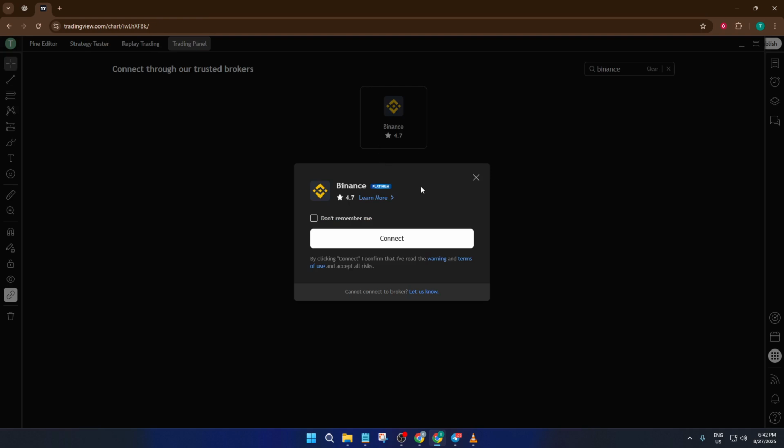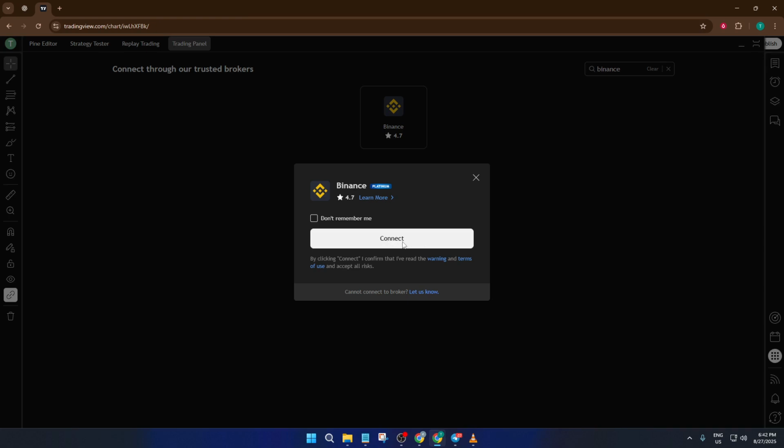This is the part where TradingView is going to prompt you to connect the two accounts. Usually, it'll open up a new window or overlay, asking for your permission to link your Binance account to TradingView. If you're already logged into Binance, as we did at the beginning, this process should be pretty straightforward. It may ask for authentication or a quick security check. This is just to make sure that you're the account holder and everything is secure. Now just follow the prompts to confirm the connection.